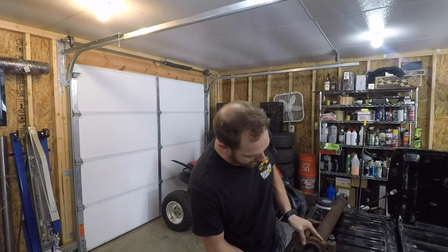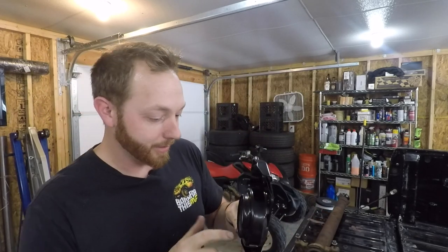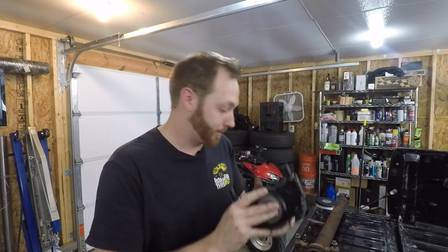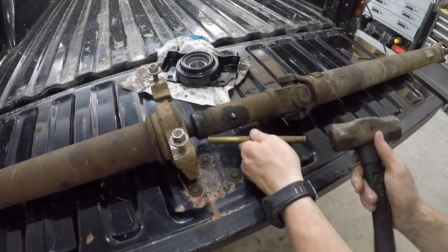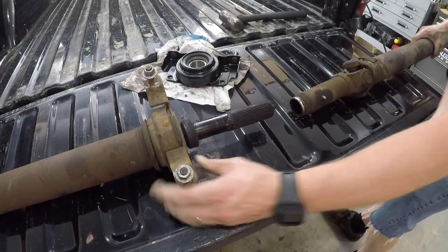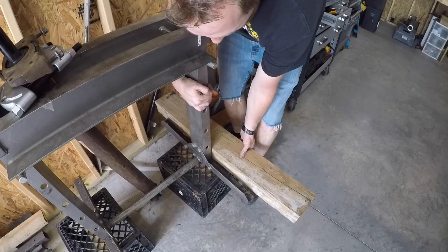The rubber is basically deteriorated to the point where the drive shaft can be moved all around and it's not held firmly in place. Now, this certainly ranks in one of the top three sketchiest ways I've ever had to use the shop press. Because of the length of the front drive shaft, I have to raise the press up off the ground so I have enough free space to work. I ended up having to use a pair of milk crates and a length of 4x6 lumber.